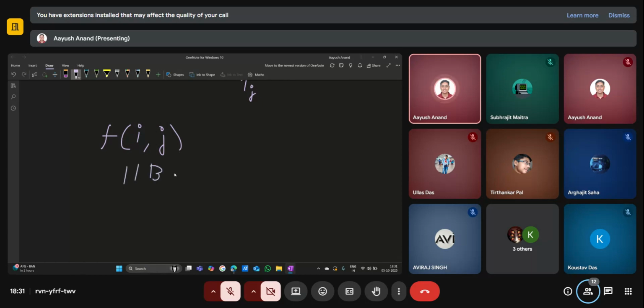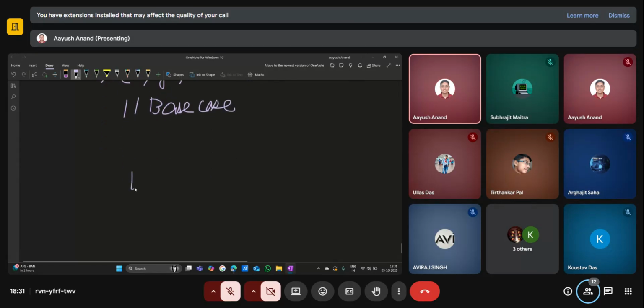Base case is something which I'll design later on. So currently take is 0, right? What will be the condition for take? Consider the two strings as s and t.